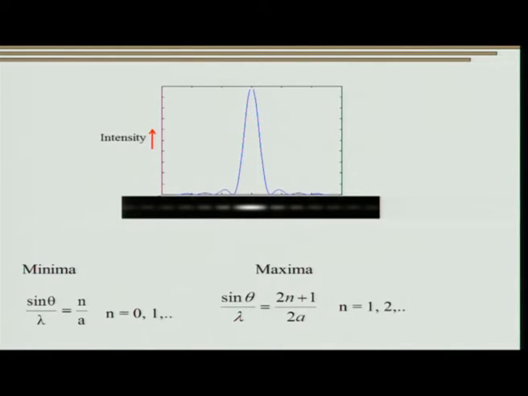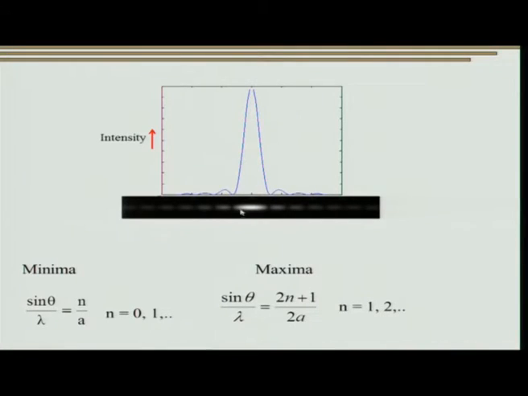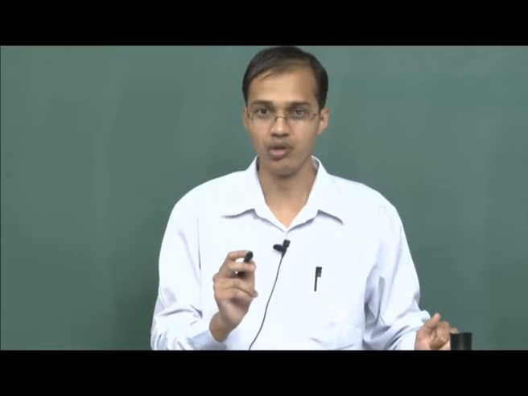We all know that whenever optical or visible light passes through a small aperture, we do get a pattern like this, wherein there is one single maxima, and at the same time there are some secondary maxima, and the condition for maxima as well as minima is given below. So, whenever sin theta by lambda is equal to n over a, we do get a minima and there is no intensity. However, whenever sin theta by lambda is (2n plus 1) over 2a, where a is the length of the aperture, we do get a maxima. Now, this is for only one aperture.